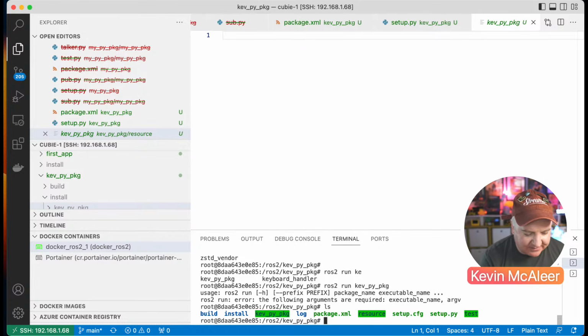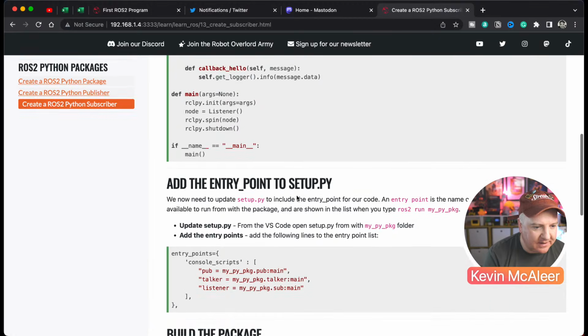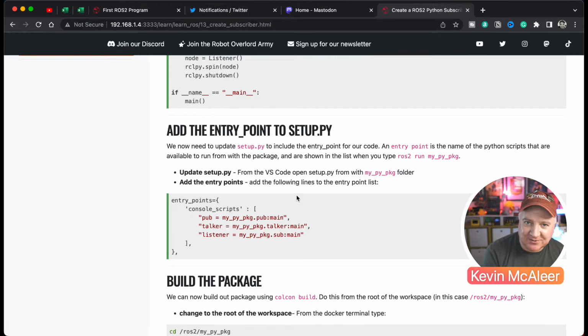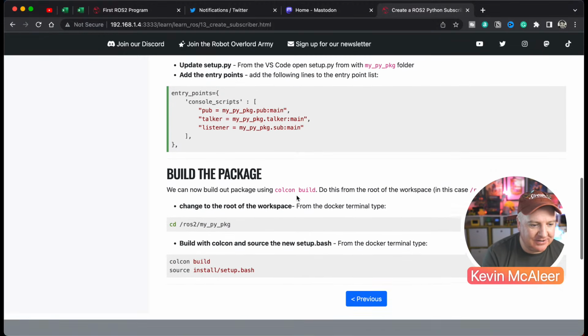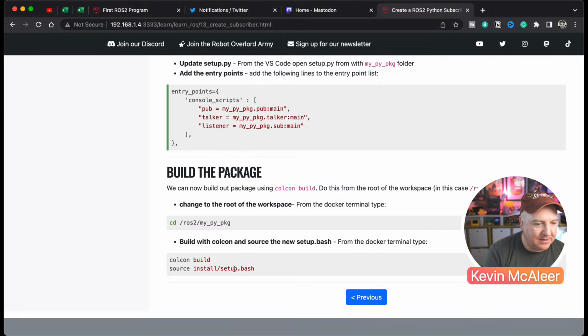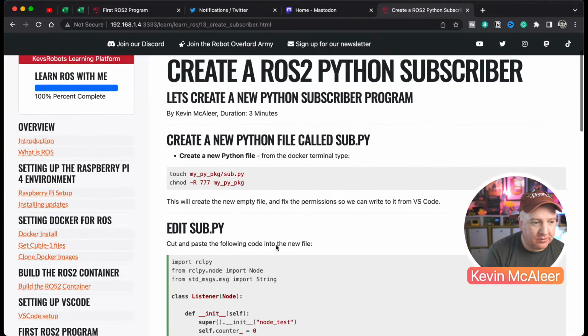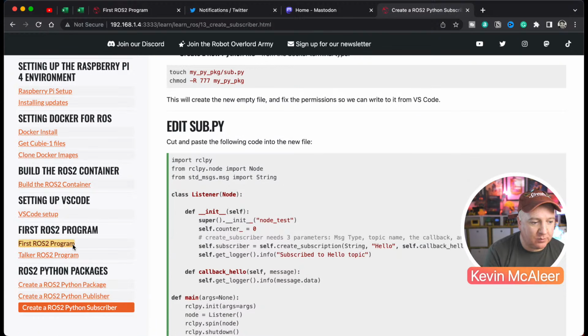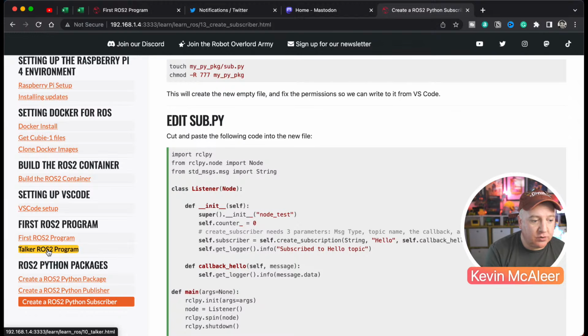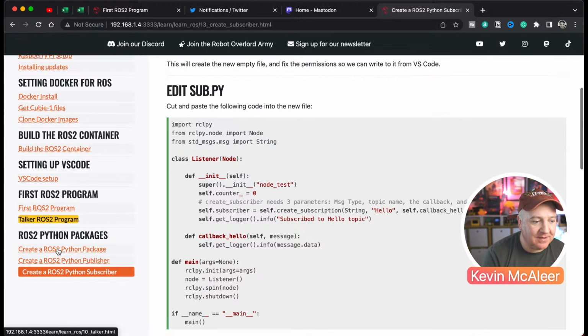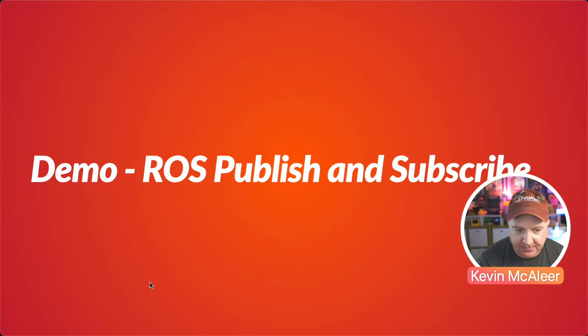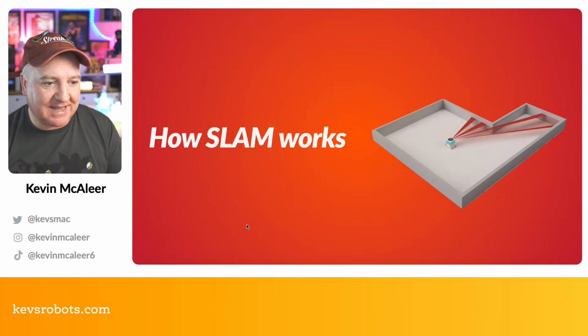So let me just have a quick look and see if there's anything else we needed to cover off on that particular thing. But we actually had it running publisher and subscriber. It's just the previous version of the package. So there we go, build, and then we source it. So that's everything that we've got as the next couple of steps. If you wanted to follow along, you can carry on from the first ROS2 program that we created. The Talker ROS is the object-oriented version, the class version of the Talker, and then we created a package, we created a publisher, and we created a subscriber. Okay, let's get back over to our keynote, and let's carry on.